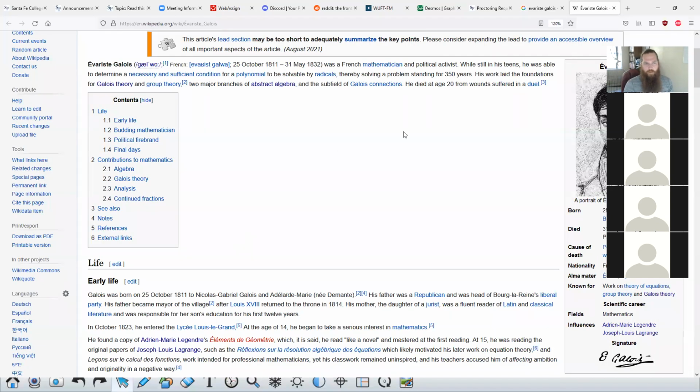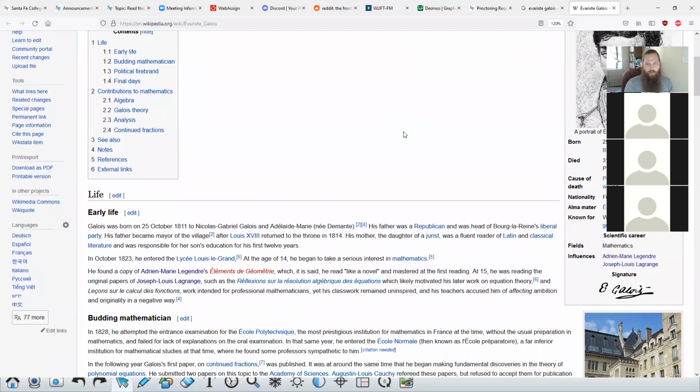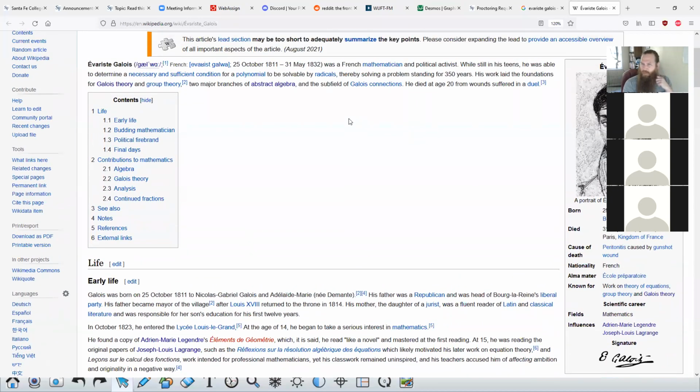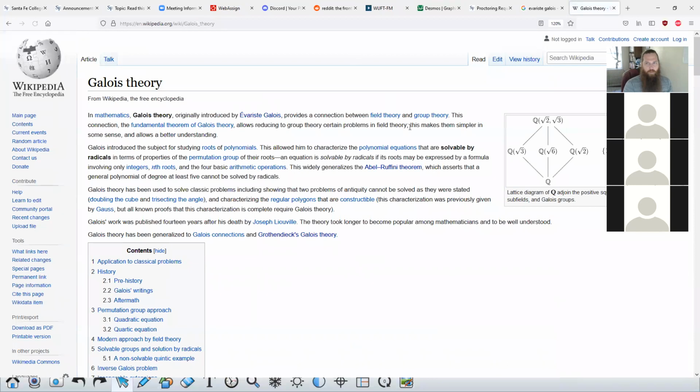I do invite you guys to read about Évariste Galois. There's been a number of great books written about him. I think there's also like a Netflix special about him. Crazy story, incredibly bright young man. Really sad that he died so early, but he contributed this whole new branch of mathematics to the world. So truly beautiful stuff. And we will be just starting to scratch the surface of the universe that Galois' brain lived in the next few weeks.